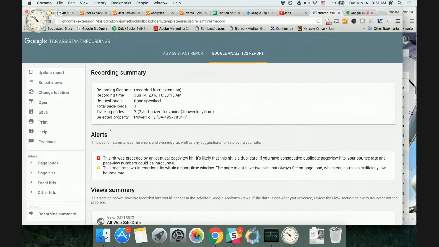And once you change it, you don't have to repeat your test. You just click update report. And then the test is automatically repeated, and you see if the error was resolved or not. So this is really huge. This is huge, especially if you have to do a lot of testing yourself.